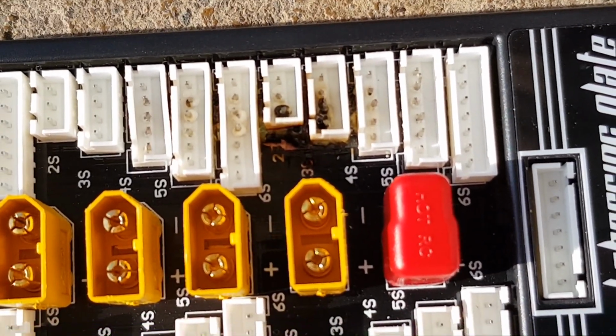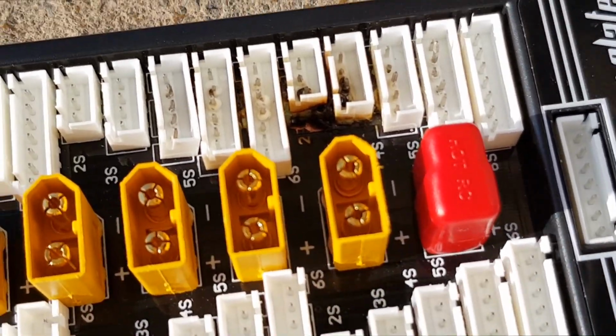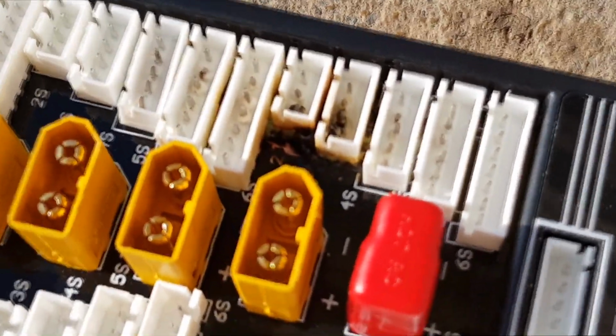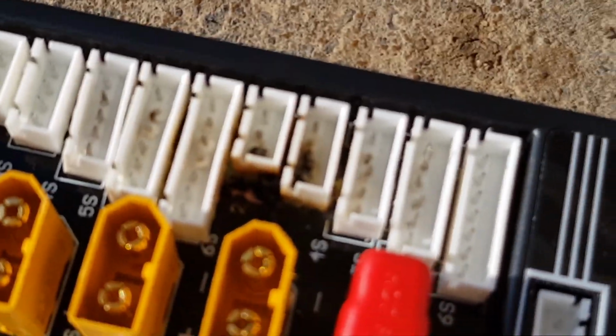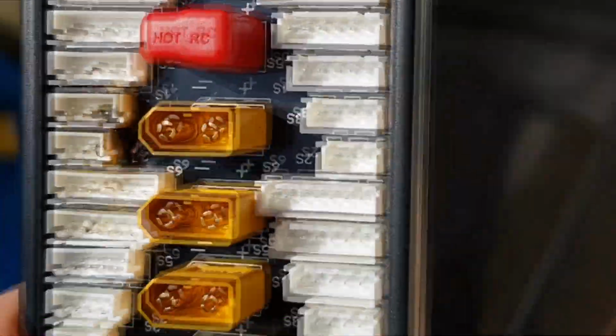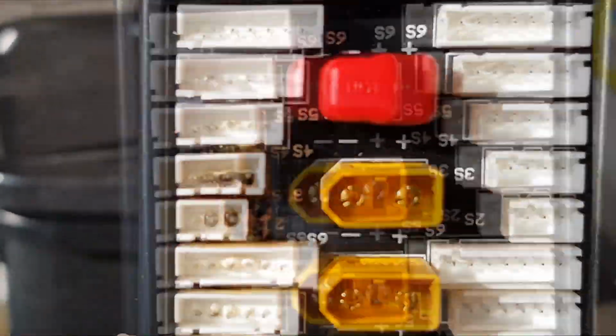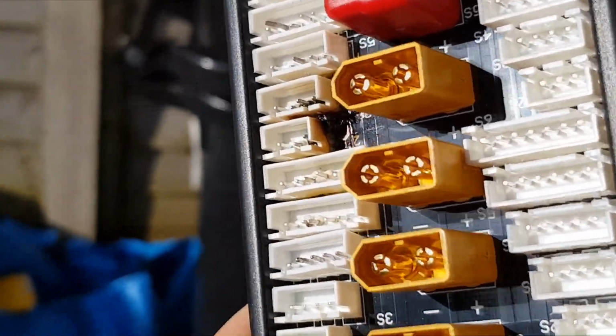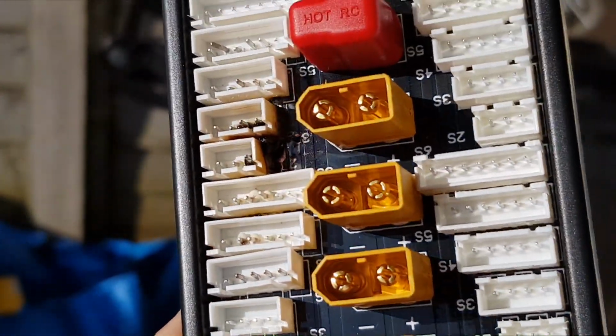So I just wanted to show you guys something that happened once I got back to the house. I went and tried to charge my LiPo batteries, put them into storage, and plugged them in, and as soon as I turned it on, they just started smoking. This parallel board went up in smoke and burnt out the board. It also destroyed two of my 4S LiPo batteries.